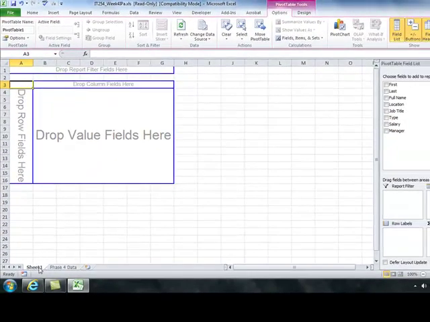It creates a new sheet over here. Now, if you look at it, it doesn't really tell us a whole lot. It looks kind of blank. We're used to selecting our data and then it automatically creates a chart or graph for us, but this one doesn't do that, because what a pivot chart does is it takes a lot of data and consolidates it into more usable information for us, so that we can do multiple functions on one table.